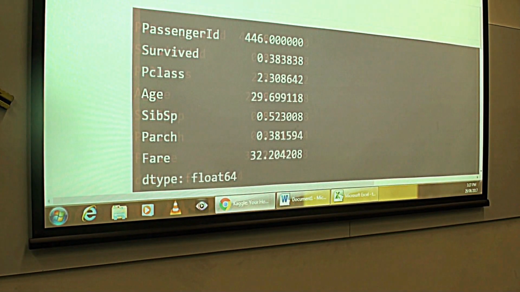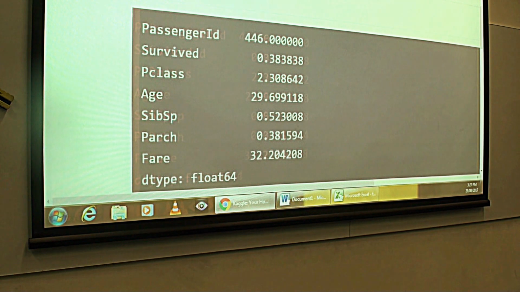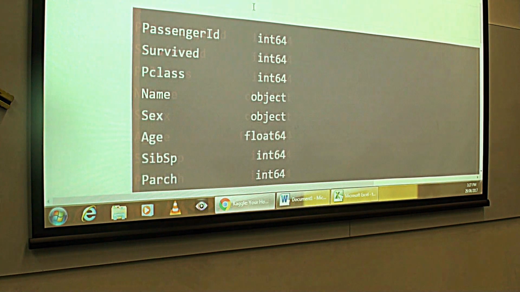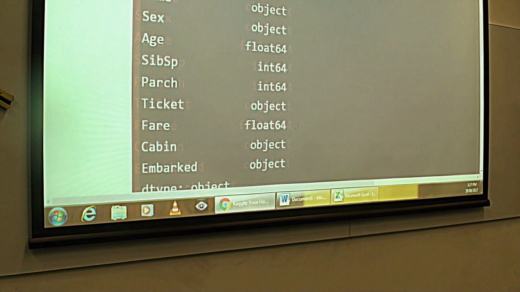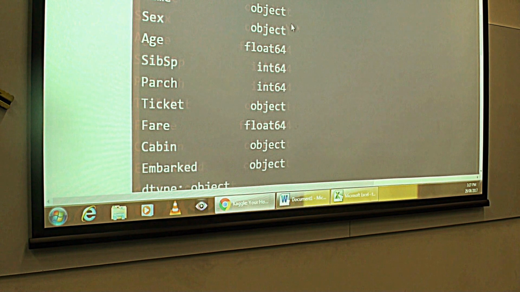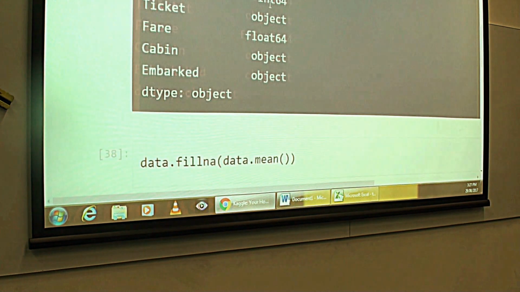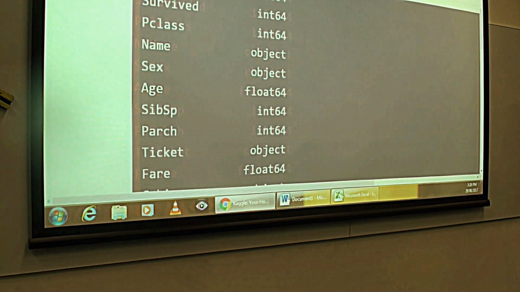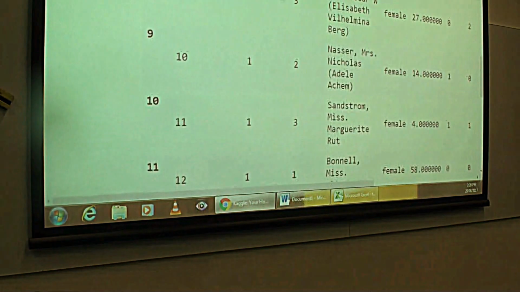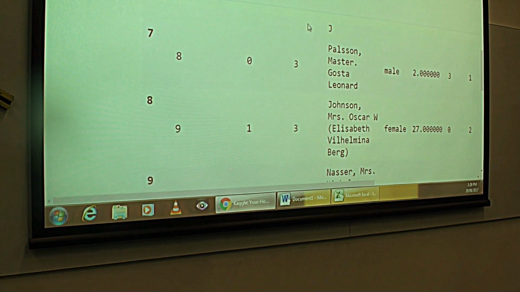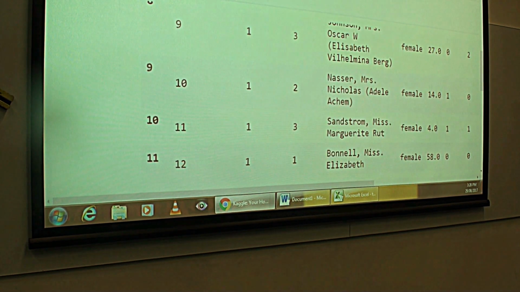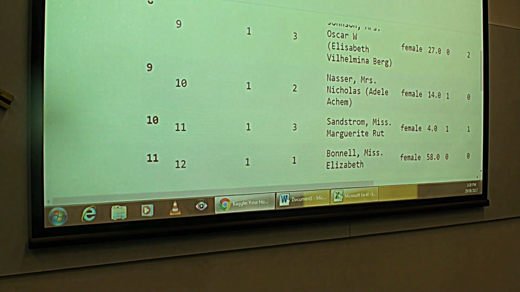So how do we know which ones are continuous and which are not? We type dtypes. Oh, wait, this time it's not the thing, right? So dtypes tells you, so this is integer. Name is object. Gender, object, age, float. So float is also a number, just with decimals, right? So you're saying, how do we fill these objects, right? So that's the question. Normally, to fill NA there are multiple methods, but you can also do median if you want, right? But normally mean and median. There are other methods, but don't worry about them.